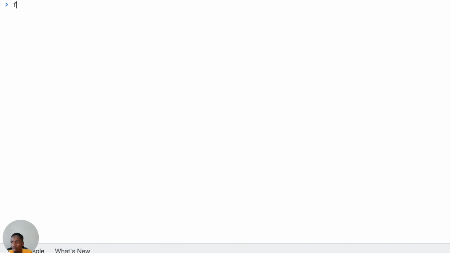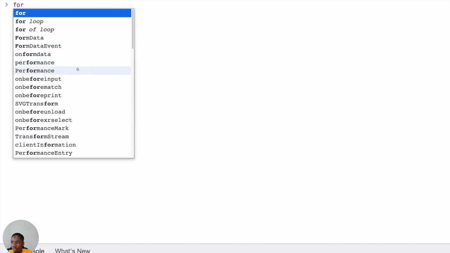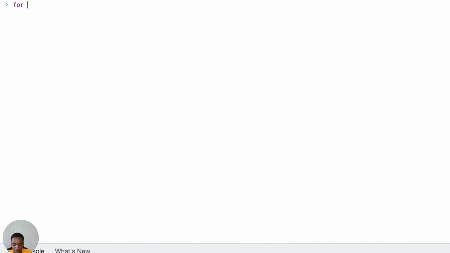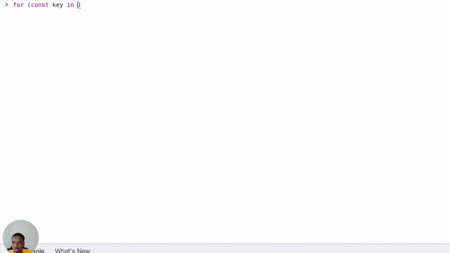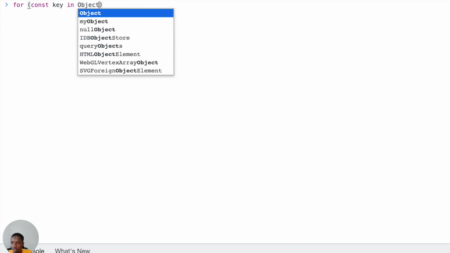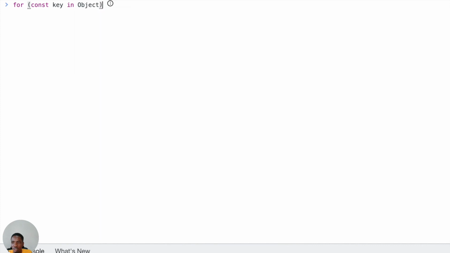Okay, IntelliSense doesn't work here, but basically the way it's structured is something like this: for const key in objects, do whatever.